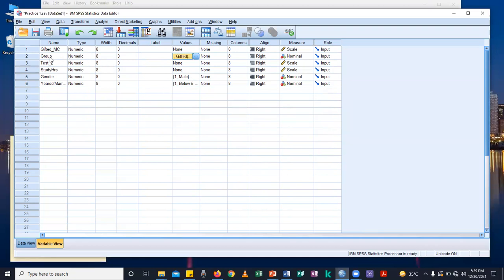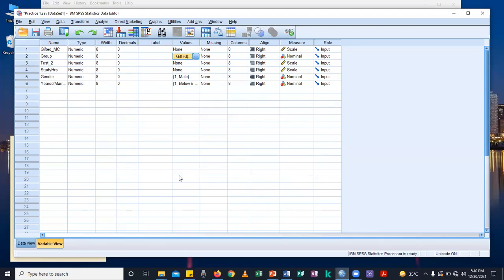So, that's the group. You have two groups like that. So you have two columns, and you label it this way. But you notice that I put nominal for the group because you just have two distinct groups. They are categorical groups. They are not continuous. That is why they fall under the nominal scale of measurement. So that's how you label it.